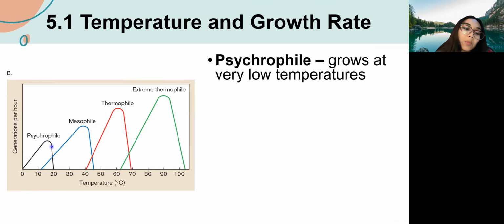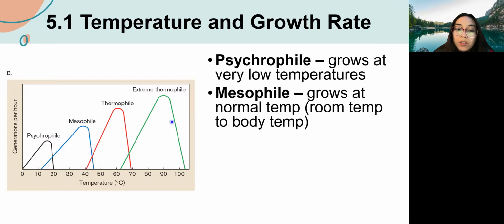So these psychrophiles typically like 15 degrees Celsius. So I'm trying to think what that is, it's cold. It's not as cold as a refrigerator. So refrigerators are anywhere between 4 to 8 degrees Celsius. So that would be over here. So these guys could still grow in the refrigerator, but not really well. They prefer a little bit warmer. Keep in mind, room temperature is anywhere between 20 to 25. So it's colder than room temperature, but not as cold as the refrigerator. Okay, so those are the psychrophiles.